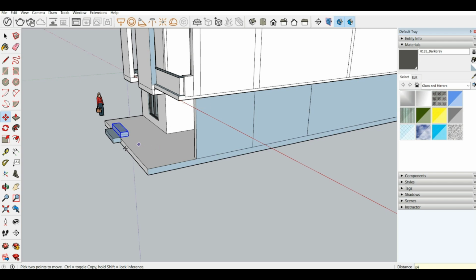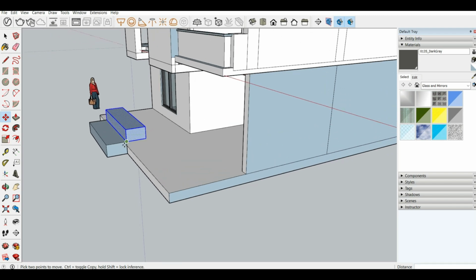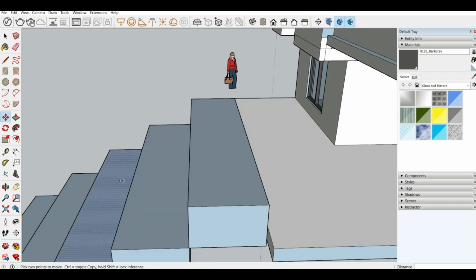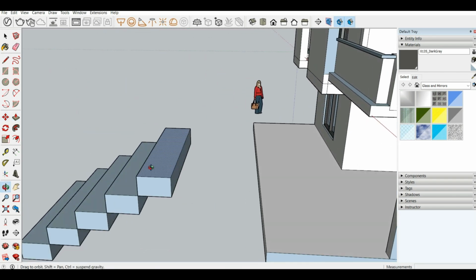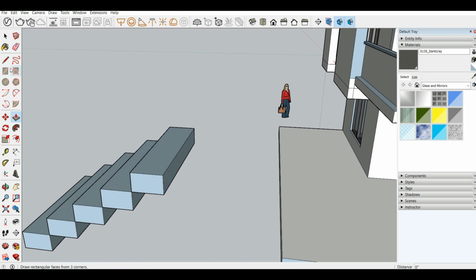Most of the times it does, but what happened here is that I moved on from the copying process, so I had to do it in continuation. So I won't undo now, and I'll just copy one more step and type x3 here. So again, 5 steps have been created. Now one thing you'll notice here is that I said we'll have 4 steps, but here you can see there are 5. So actually the 5th one we are going to use as the turning point, and we'll extend it. You can create it from the start as well, but it will be a lot of work. So this is an easy way.